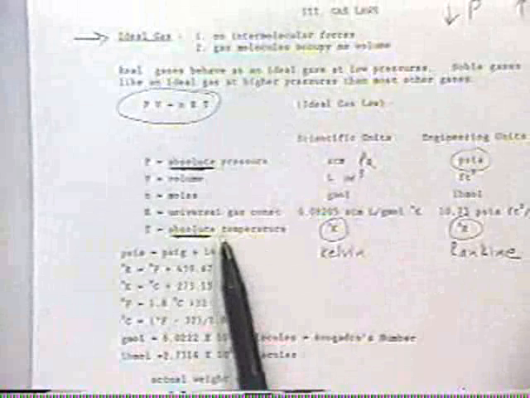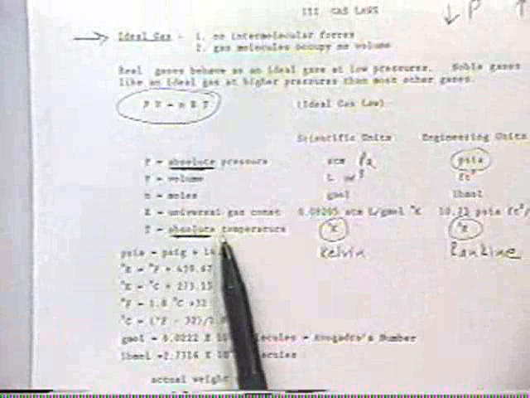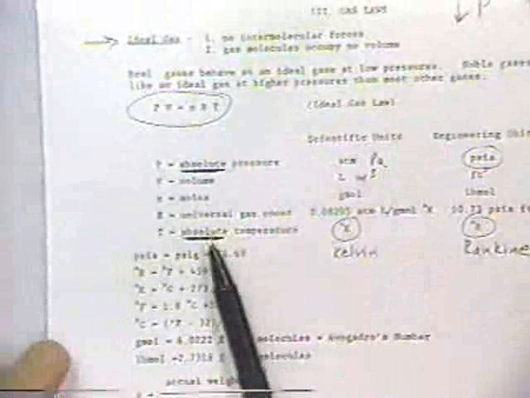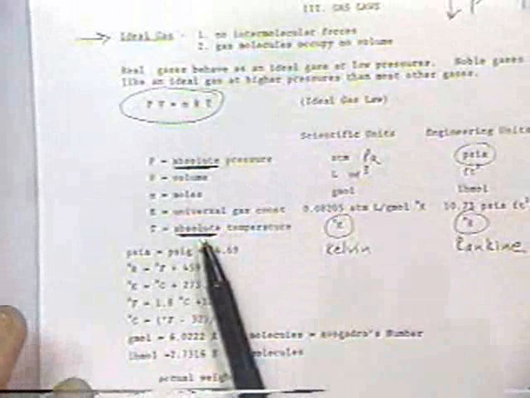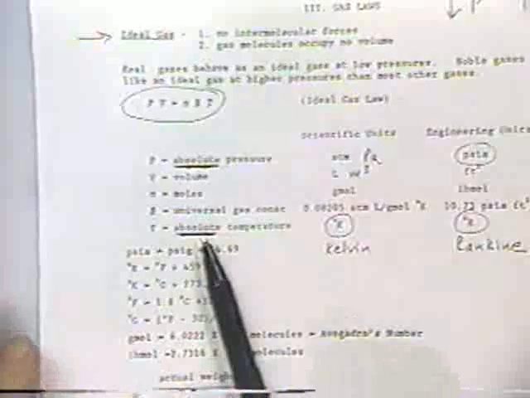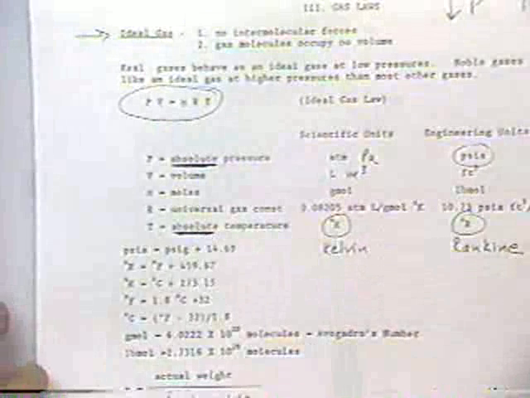In the case of absolute temperature, what we're talking about is what is the temperature of the gas compared to absolute zero, which is the temperature where it's as cold as you can get. Some people think it's the temperature where motion stops. That's almost true. There's a little bit of residual motion at absolute zero. So absolute zero is the coldest temperature you can get.